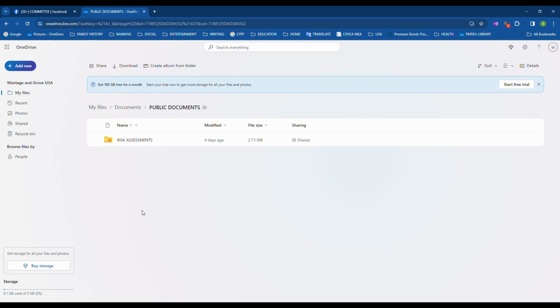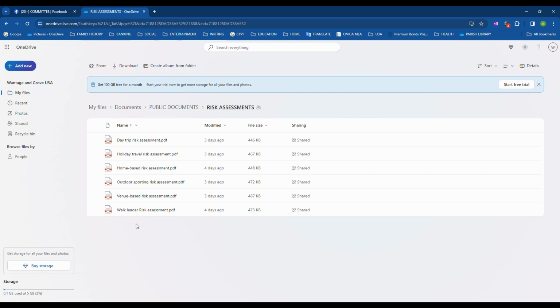I haven't done this yet, but I'm going to ask June to have a link to this one folder on the website, because the documents here will be of some interest to people outside of the committee. These are risk assessments, and if anybody needs to know about risk assessments, then there's no danger in them being able to read a form about a risk assessment.